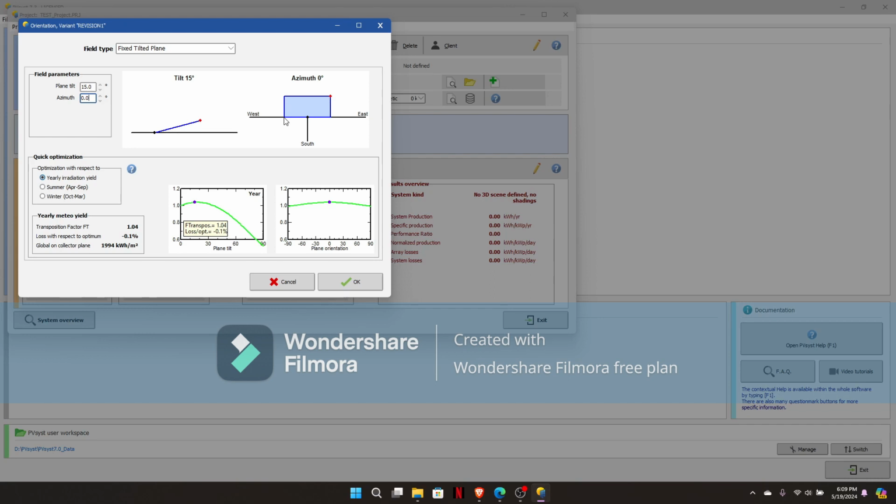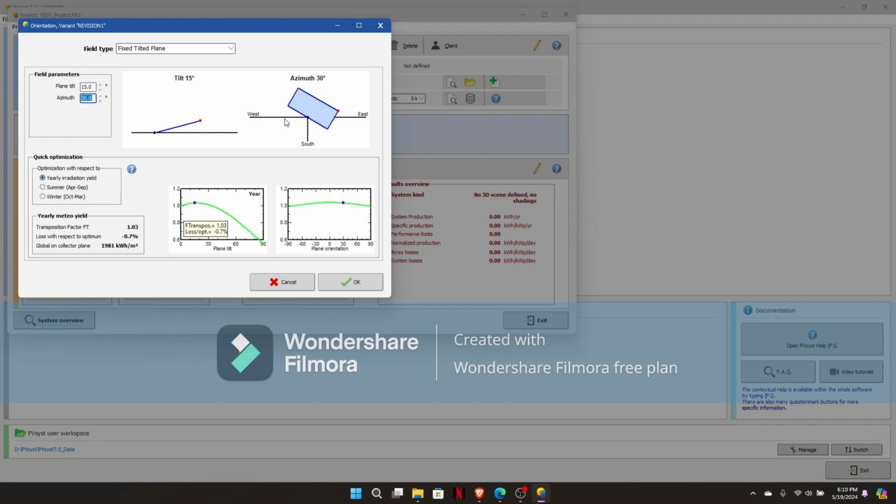After selecting the plane tilt, we have to select the azimuth. By default, the azimuth is true south, at zero degrees. If we want to change the azimuth, we add it up to 90-degree increments if we want to face our modules to the west, and down to minus 90 degrees if we want to face our modules to the east.